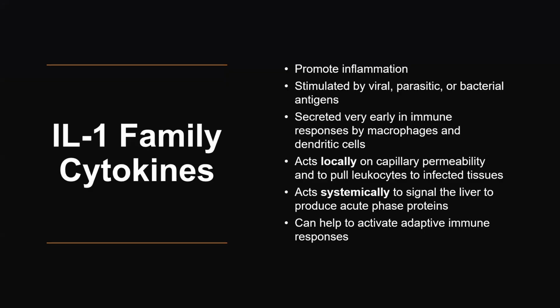So that's our big IL-1 category or family. So know that they're pro-inflammatory. They are secreted in response to any number of infections. They are secreted by macrophages and dendritic cells. I think those would be the 3 things I would really keep in mind for IL-1 to start with.